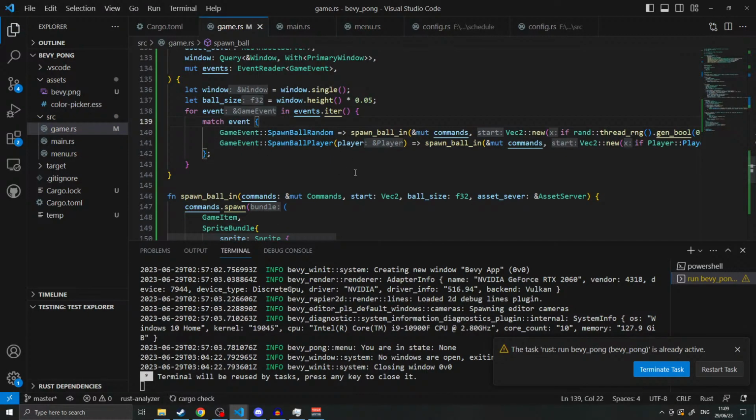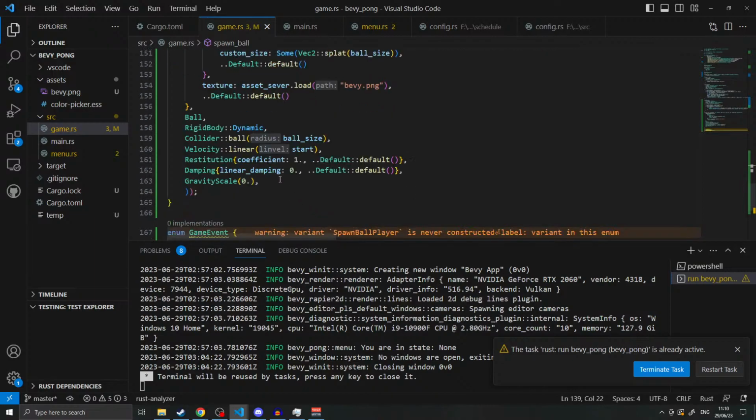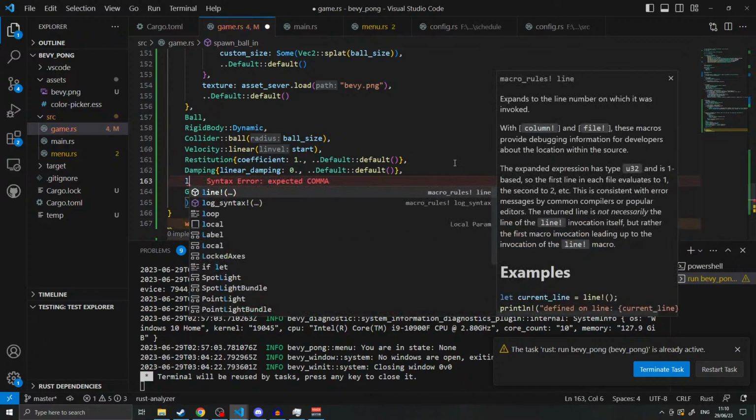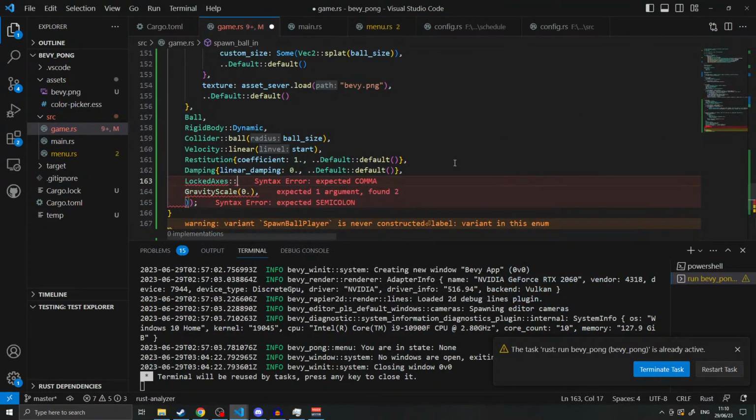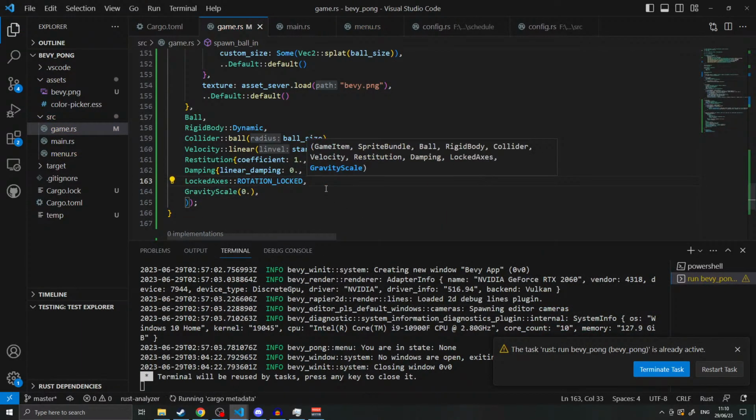So that now means that it doesn't matter which one spawns, this controls the ball. So we have our start, our coefficient, linear dampening. So we want to say lock axis rotation. Okay.